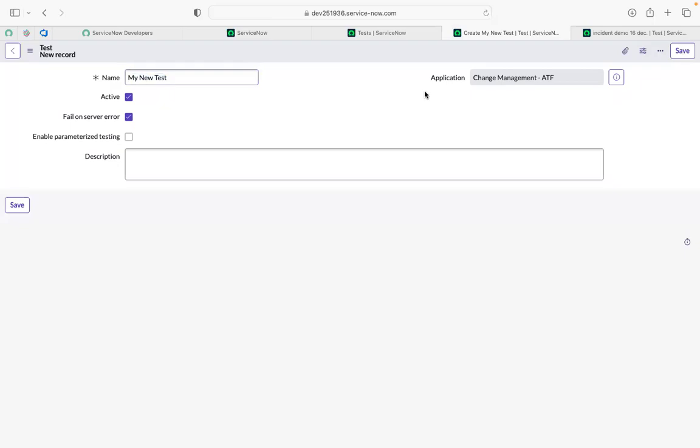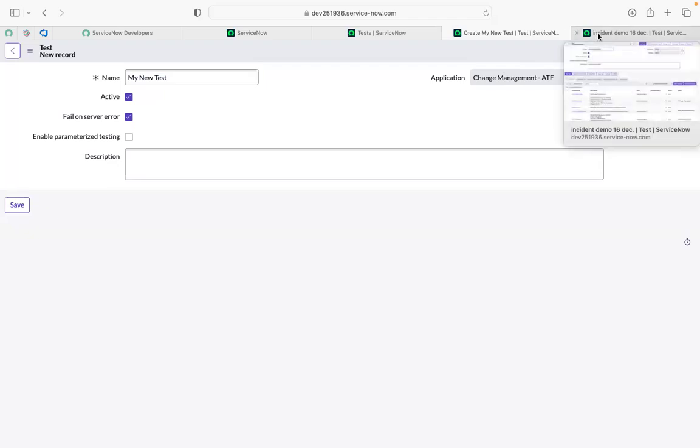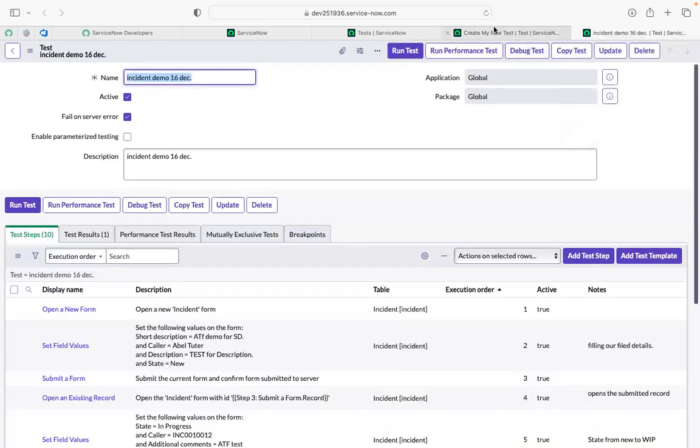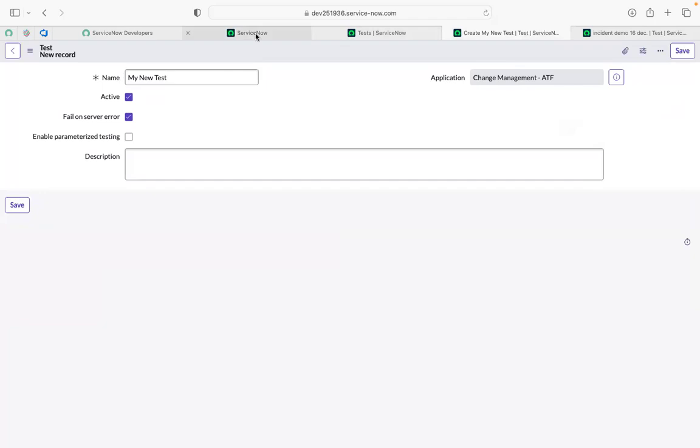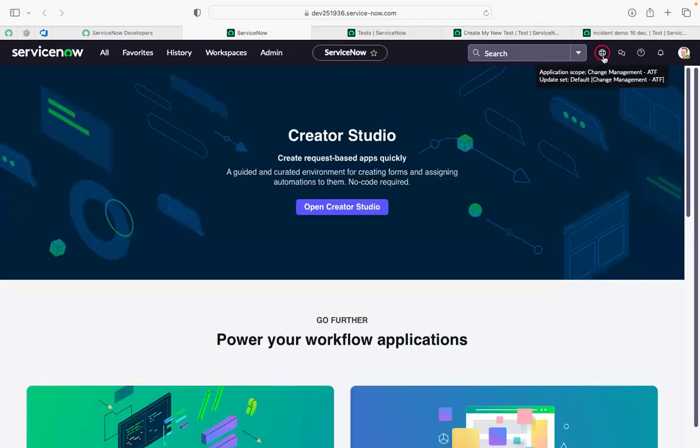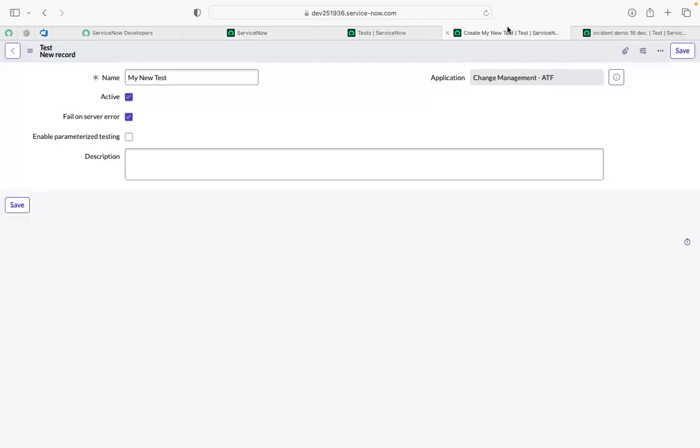For scoped applications also you can perform your ATFs, guys. There are some limitations while you are working with custom applications rather than global. So if you can see here, the application is global. I changed my application scope to change management ATF, then I tried to create my ATF, and my application scope has been changed to change management ATF.